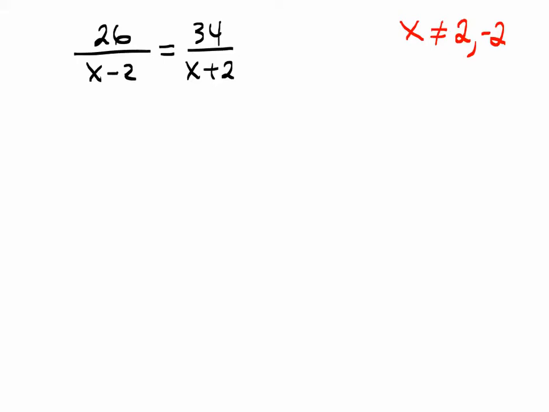All right, this one, if you remember from the previous class, something called cross multiply. This one would be the easy one to cross multiply. Cool. I'm going to do it the old way though. I'm going to do it by multiplying by a common denominator and just seeing what's going to happen here.